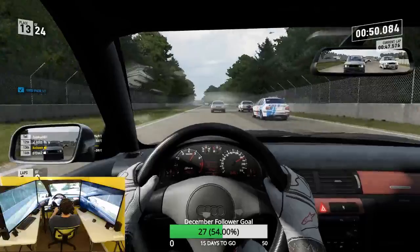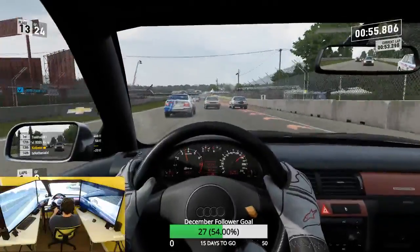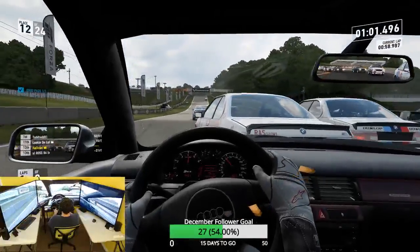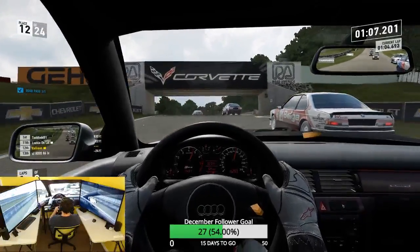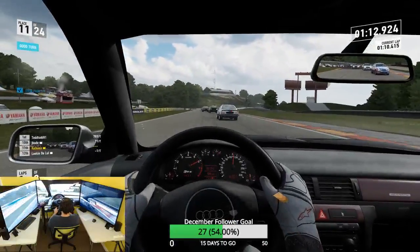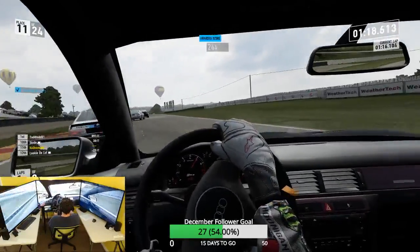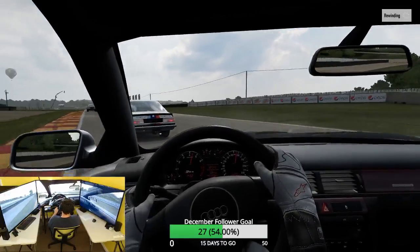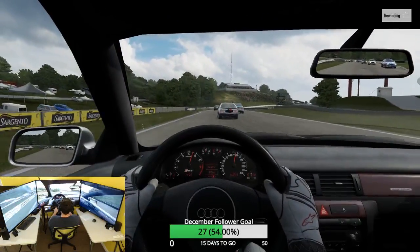These cars seem so fast on max difficulty. Like, I don't understand how they get their cars so fast. Like, the power on my car is at 499. Max is 500. And I mean, it's not all about horsepower, but still, like, these guys are pulling away from me. Best slide I've ever had. Where's that guy even at? I don't even see him.